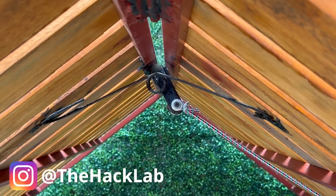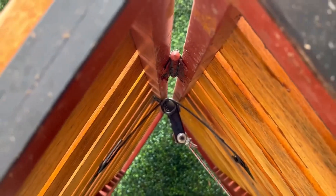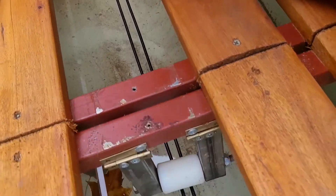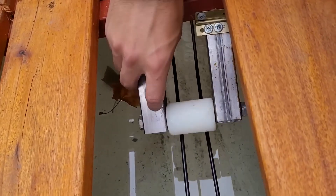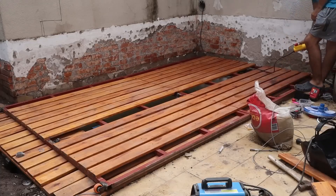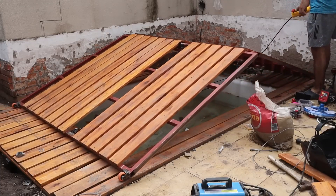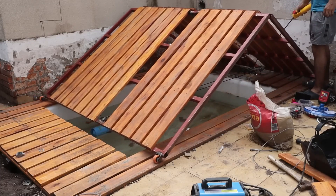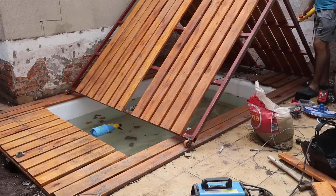The structure with the wheel would be folded, which would allow the floor to be folded. If it were fixed, when opening it would crash into the same structure. When the wheel is closed, it is just above the cable so the cable is bent. When the motor starts to exert force and attempts to straighten the cable, it pushes upwards — pushing the T-teflon wheel and pushing the floor upwards — giving the initial angle we need for the engine to start exerting force correctly, circumventing the obstacle we had at the beginning.